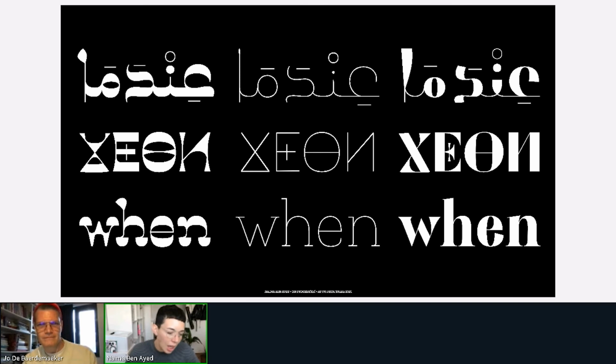And actually, I should mention that the concept of this project started because Redouane really wanted to do a vertical contrast Arabic, which I couldn't comprehend, but I was like, okay, sure. And I wanted to explore high contrast because Maghrebi is a very low contrast style. So we made this little drawing where he was drawing vertical contrasted letters, and I was drawing high contrast, more like traditional contrast letters. Then we made 2 arrows going in both directions with a skeleton in the middle. I think that's what we need to do to make it work.